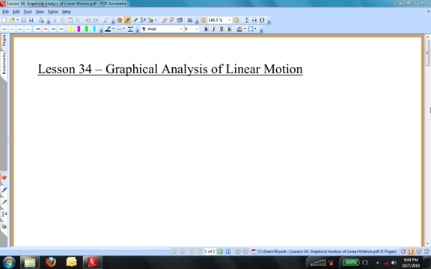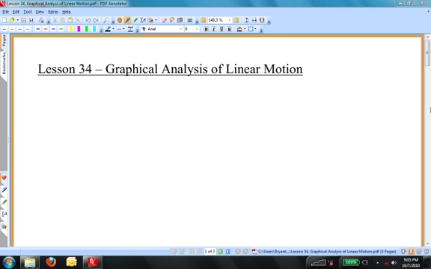The main thing that I want to try to emphasize in this lesson is creating one type of graph when you're given another type of graph. Now, your textbook does a pretty good job of summarizing position versus time and velocity versus time graphs. More than likely, you're only going to see these sorts of graphs dealing with constant acceleration.